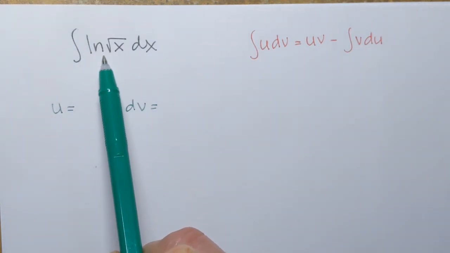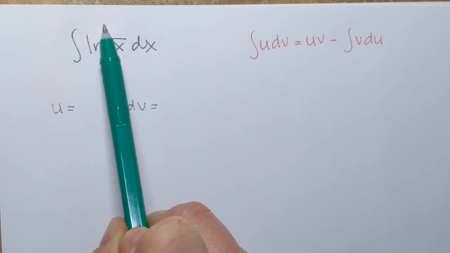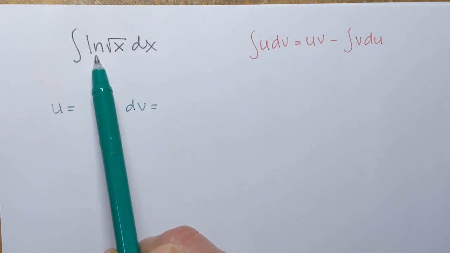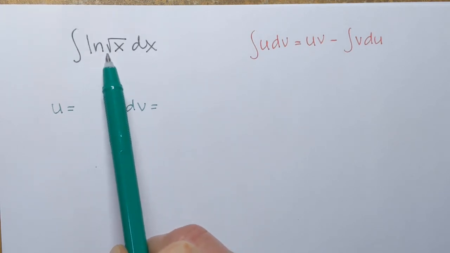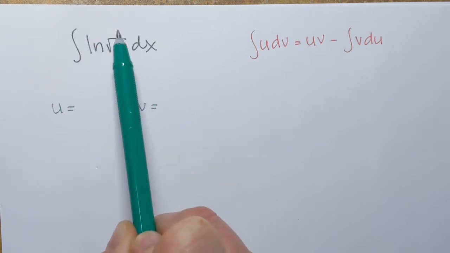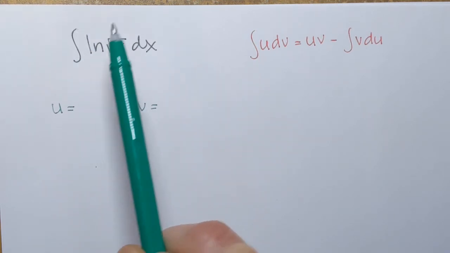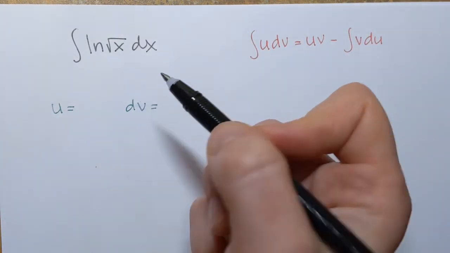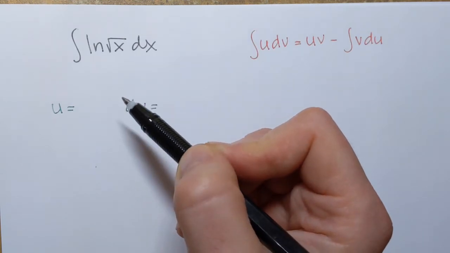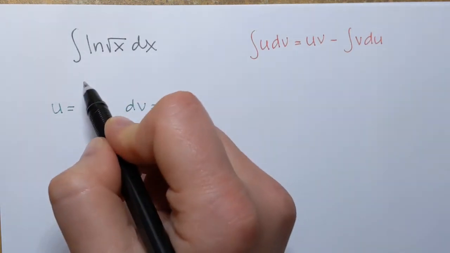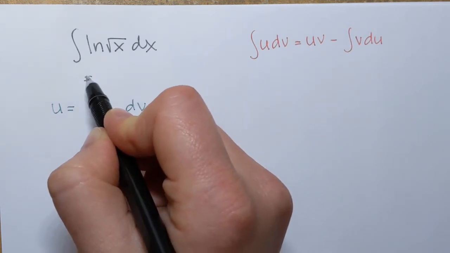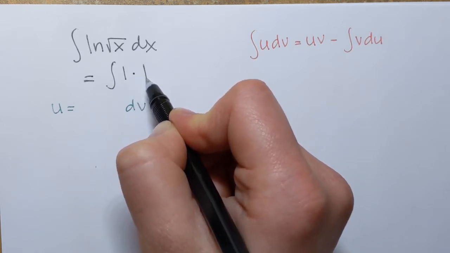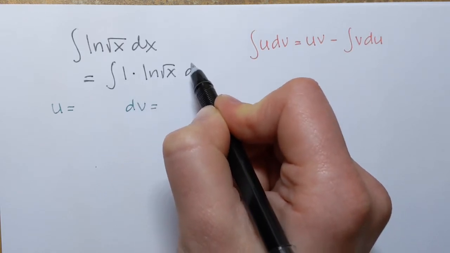By the way, don't get tricked over here, because that's one expression, right? ln by itself has no meaning. So it's the natural logarithm, or log with base e, of square root of x. That's one expression, and I can't really separate them. So where would we find the second part? Well, I can always rewrite anything as the product of that times 1, right? And that's what I'll do here. I can rewrite this as the integral of 1 times ln of square root of x dx.